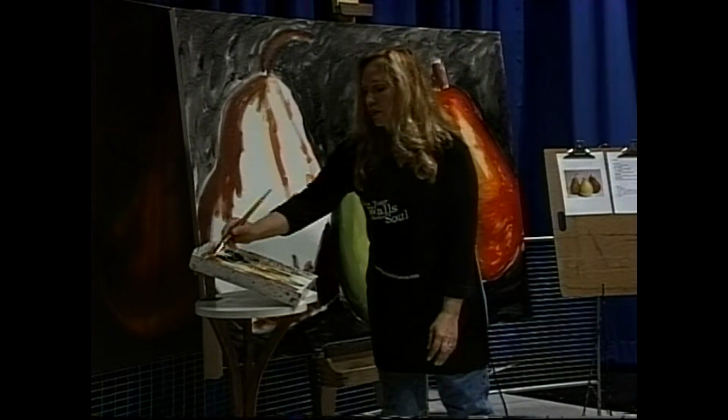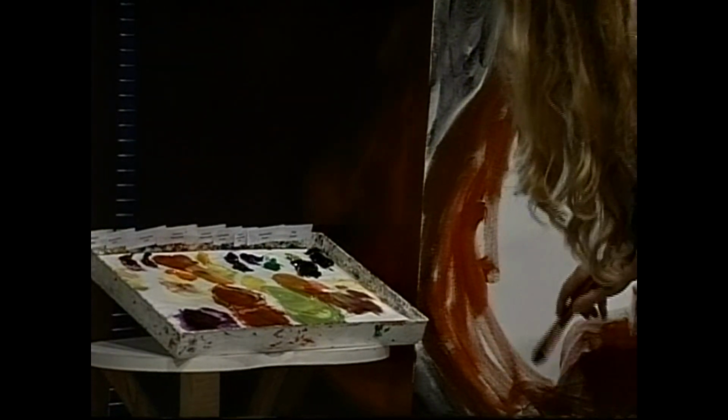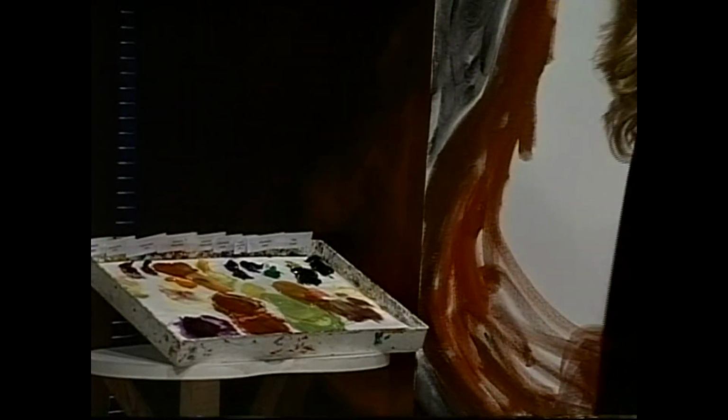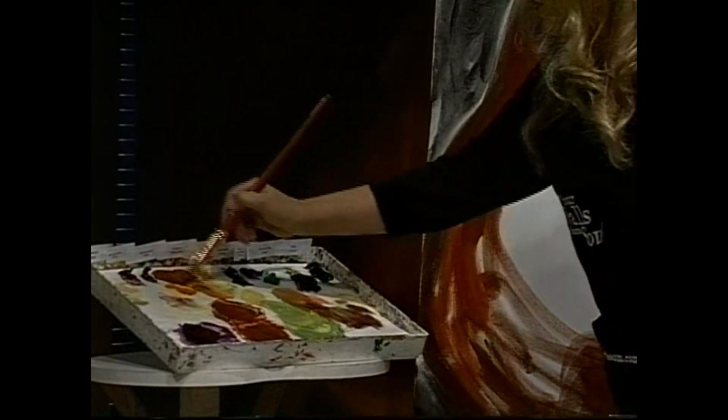Now this brush, I really should switch because it's way too small for what I'm doing. Ooh, I like that. The little splatter kind of was cool. Okay. So you can see that this is already starting to take some shape even though it's in its rough, raw state too.